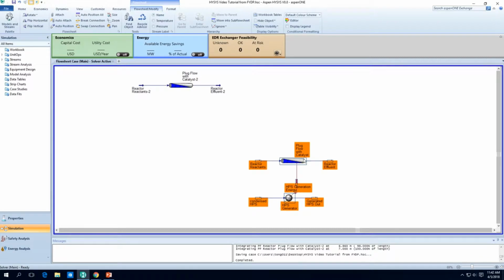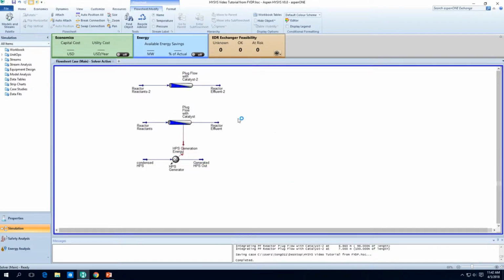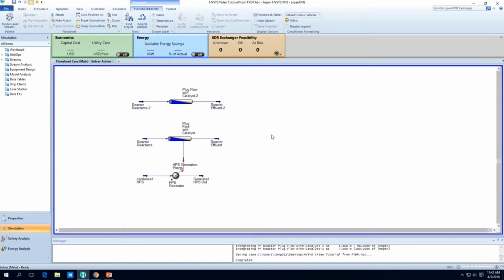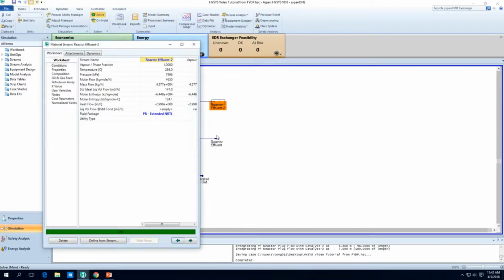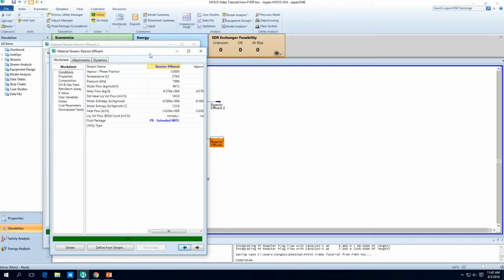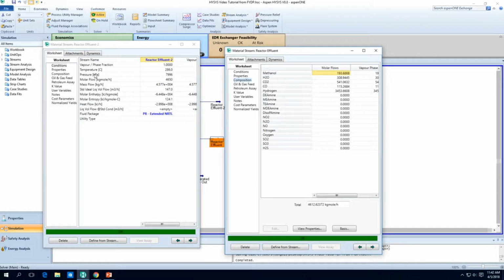So in the last video we compared how two plug flow reactors differ between the diabatic and adiabatic configurations. Anyway, we compared how the yields of the diabatic and adiabatic reactors differ.